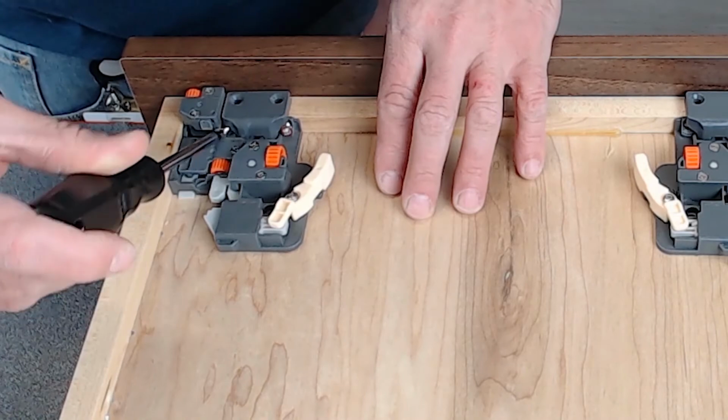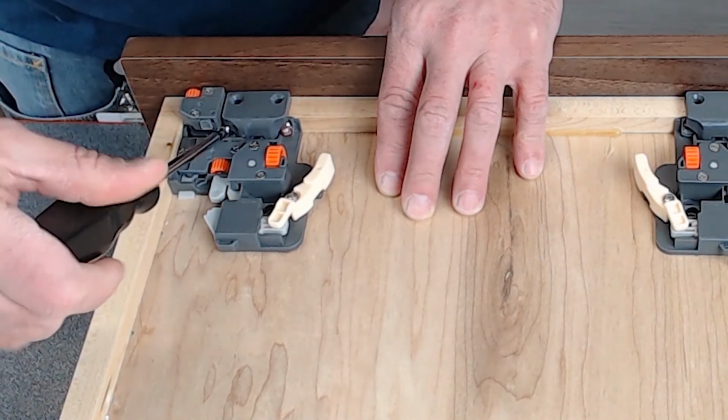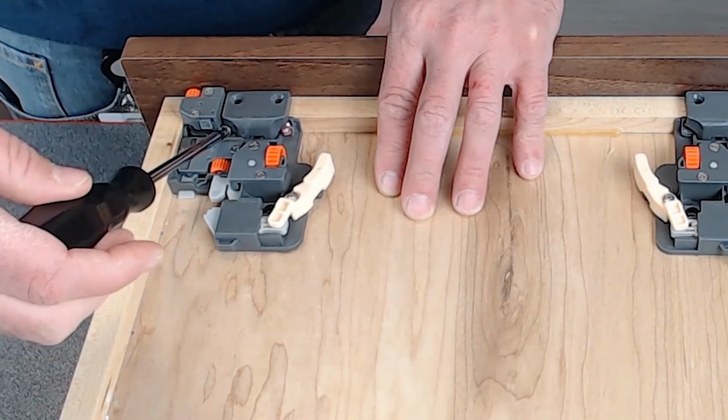You can install them with the screw holes from the top, or you can also screw them in with the angled screw holes as you see here.